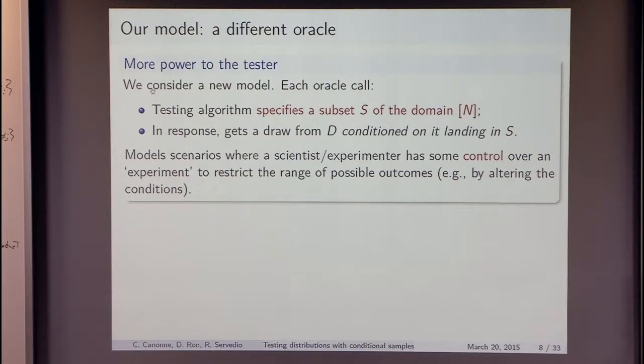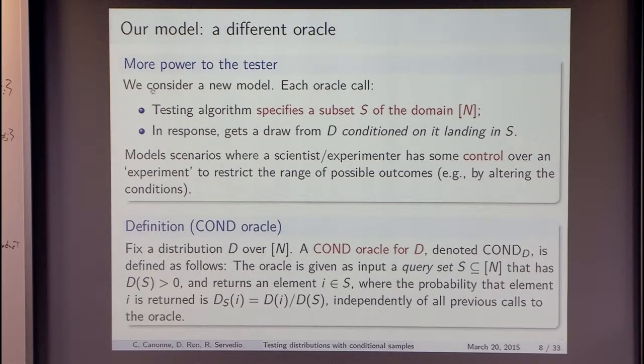And I don't want to get into a long song and dance about trying to justify the model. That may be a hopeless task, but you can think of it as maybe being a very rough first approximation to a scenario where you're doing some kind of scientific experiment, and you can control, in some sense, some of the parameters of the experiment and restrict the range of outcomes in that way. You introduce a chemical agent into your Petri dish and kill all the bacteria which can't tolerate that agent. So now when you pick a random bacteria, it's drawn from the... This is embarrassing.